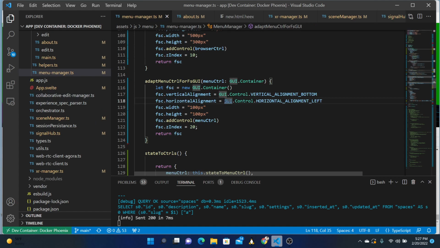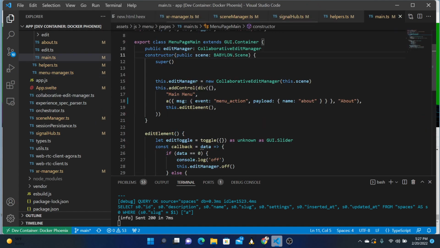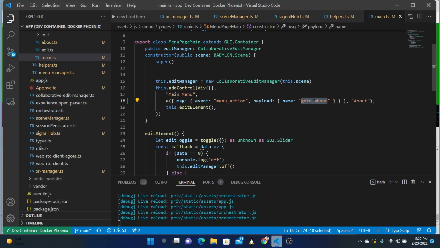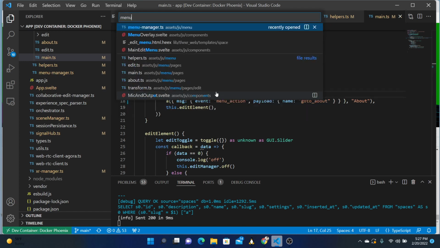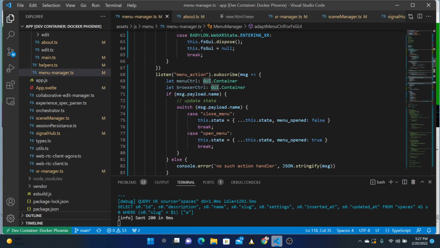Let's look in the main. In the main, we have a link here. So instead of calling about, let's say it's go to about. And then in the menu manager we have to process this function.